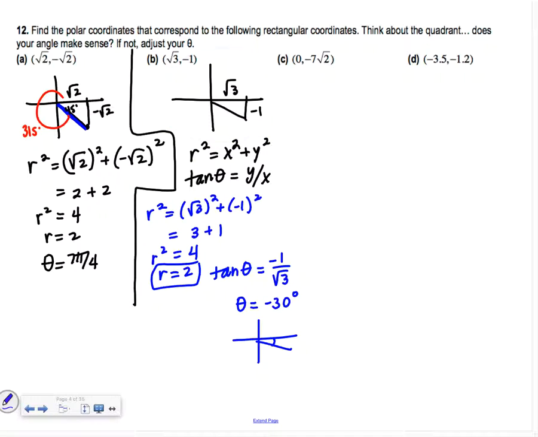We're good. So we're going to call it 11 pi over 6. Okay? So our theta is going to be 11 pi over 6. So I really haven't written this. I need to do my final step. I need to write it in polar coordinate form. So it's always r comma theta. So r is 2, theta is 11 pi over 6. So on the last one, it should be 2 comma 7 pi over 4.